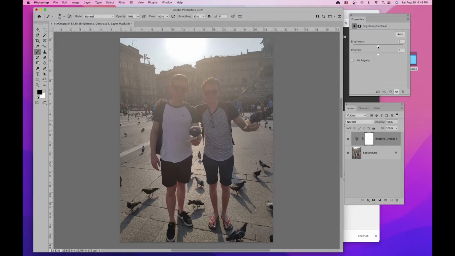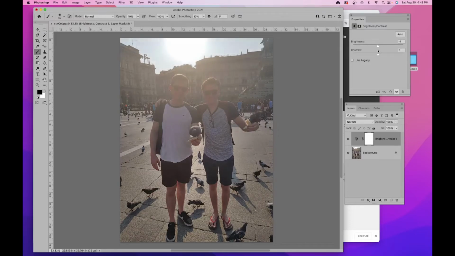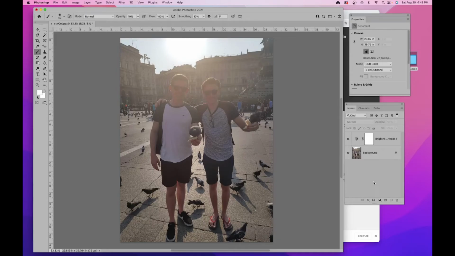And I don't necessarily want to go brighter, because then that's going to make all of this brighter. Let me show you what happens there. So I'm losing even more detail. What I wanted to do was add a little bit of contrast. So I'm going to leave this as it was, and then I'm going to increase a little bit of contrast. I'm going to go up to about 30. So not a whole lot, but enough. And then what I want to do is target this top area, and not affect the bottom. Not yet, not with any changes.